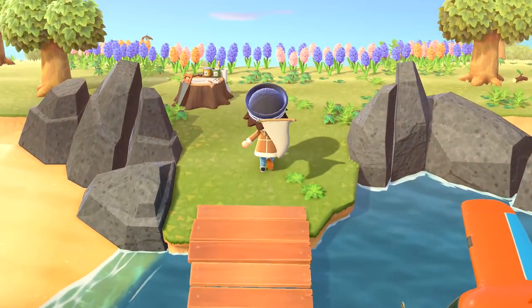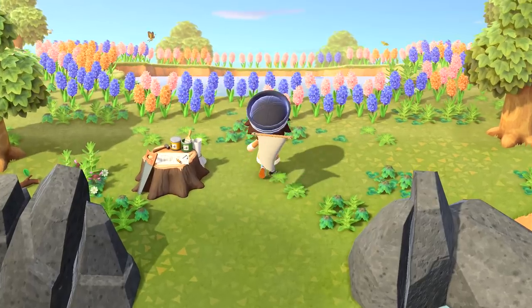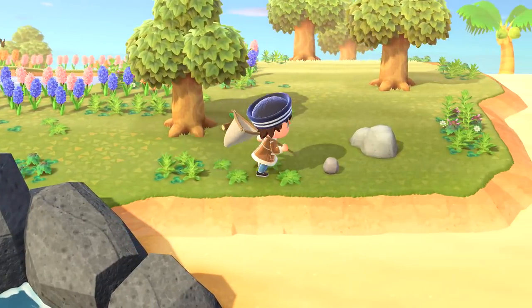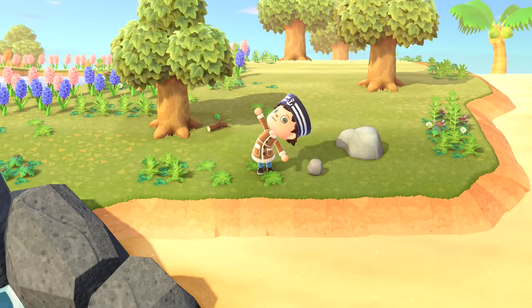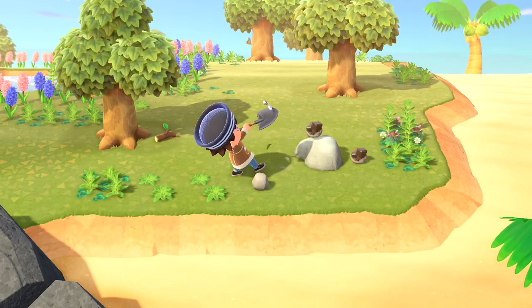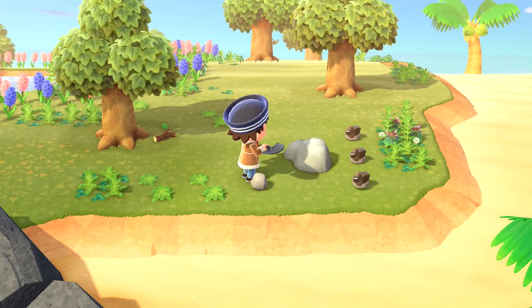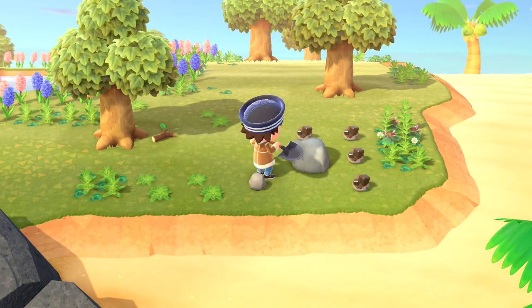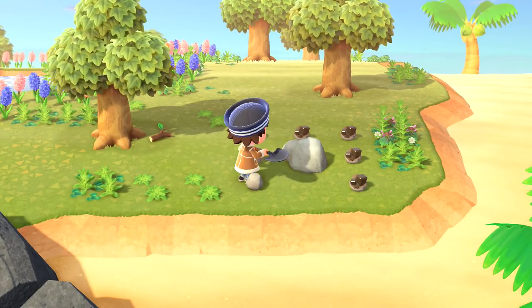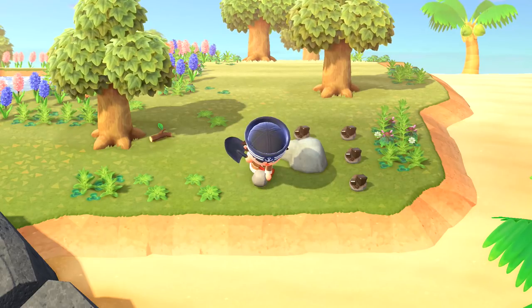I think so. Whoa, look at all these flowers. Wow, look at this place. Oh, this is wonderful. Very serene, and a rock. I have a good feeling about this rock. 1. Yeah, okay, there's 1. 2. 3. 4. 5. Ah, that's it, but that's so good, we only need 1 more.